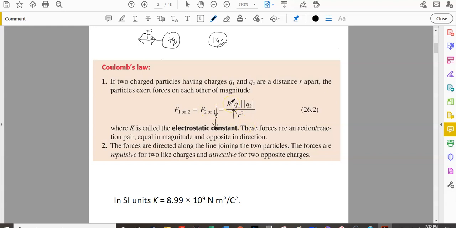What they also found out was by graphing force. They used a pith ball, and there's an experiment that we do in our class for this. So we graphed force versus Q1 Q2 over R squared. When we graphed that, there was actually a straight line that came out of this.